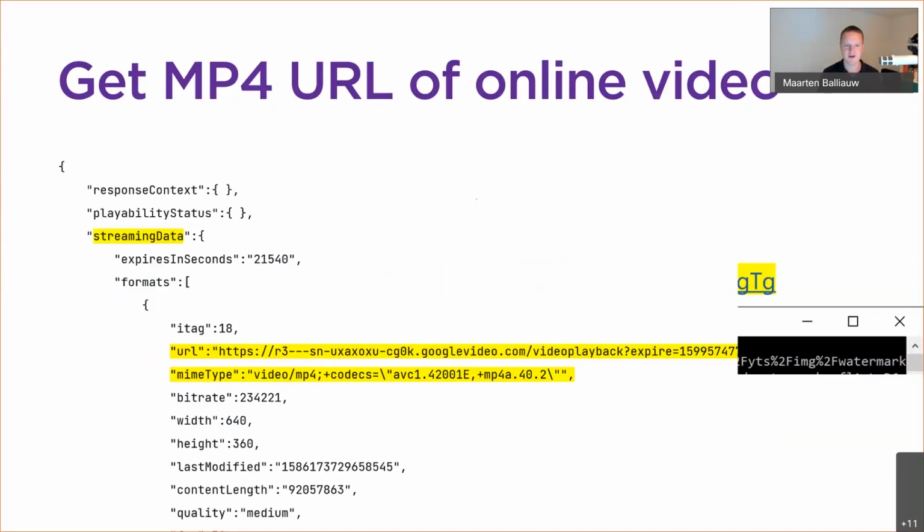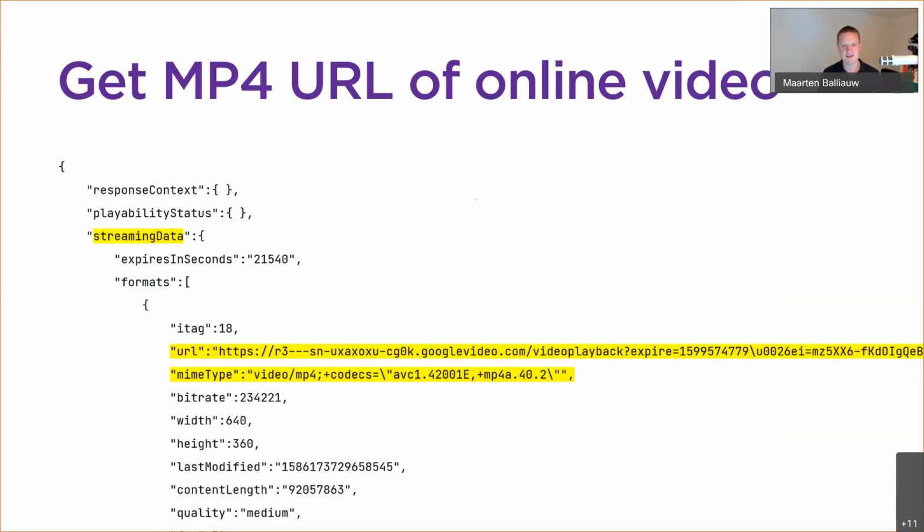But somewhere in there, you will be able to find an element that is named streaming data. And in that streaming data, you will find one or multiple video formats and audio formats with a URL to the actual MP4 file and their MIME type, so you know what data type it is. They have some audio-only MP4s as well, and there's lots of different formats in there, but essentially, this was the way to go about it. Call a specific endpoint on YouTube with the ID of the video, and then get back the URL for that video and start playing it.